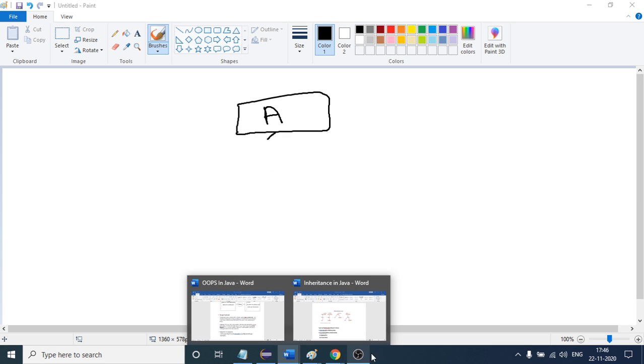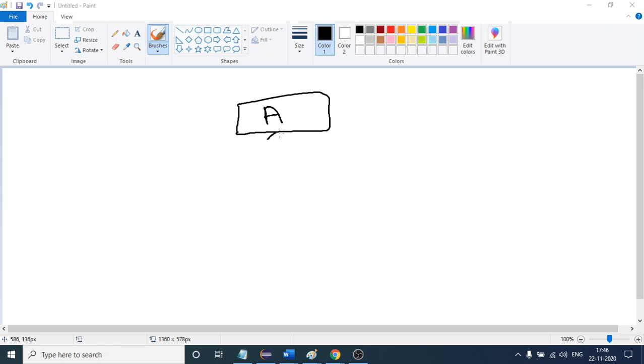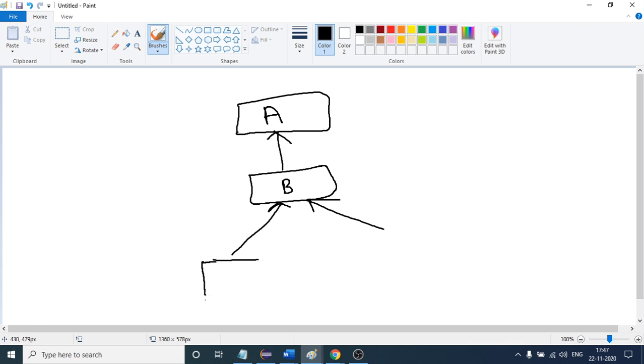If I say one more class after this, suppose this is class B, and I define it like this, you can see it is without multiple inheritance. If I talk about this left one, what is this?